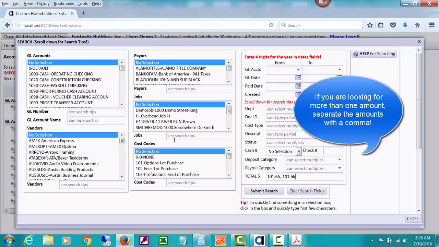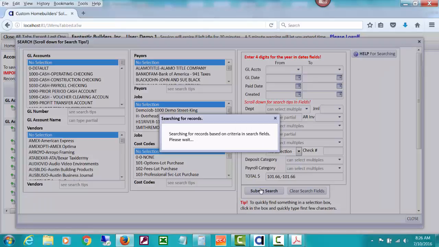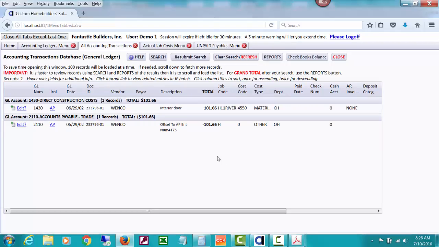I cleared my search fields. We're only looking for records that have those amounts, so I submit the search. And you can see that there were only 2 records for exactly that amount, either plus or minus, so you could actually see both sides of an entry for that particular amount.